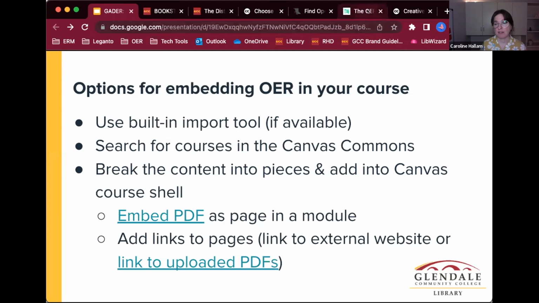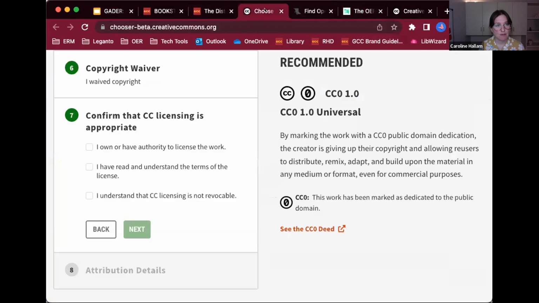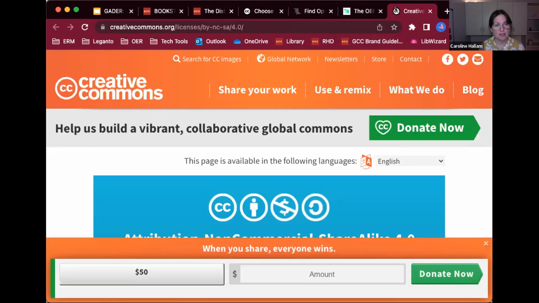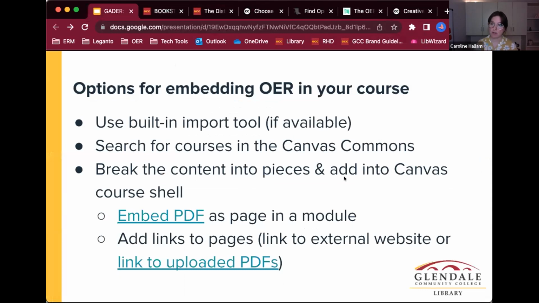I mentioned LibreTexts as one of the remixing options. That has a built-in import tool that embeds every page of the content as a page in a module. So that's cool.